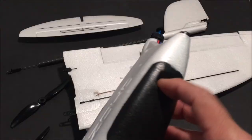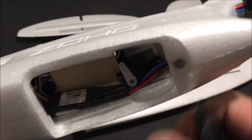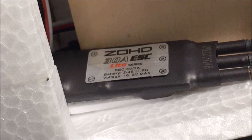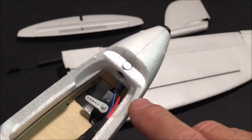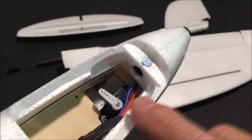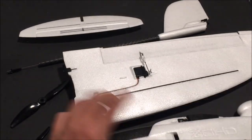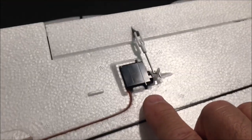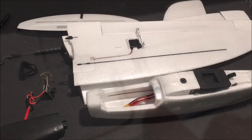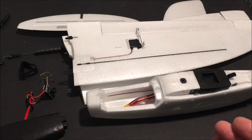And also 800 to 1100 milliamp 3S batteries. Now the ESC is the 30 amp ZOHD 2 to 4S ESC, and there is one 8-gram servo for the rear flaps, and there's two 4.3-gram servos, one on each wing. You can get the kit, the PMP version, or the FPV version, which I have here today.